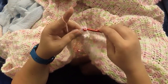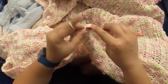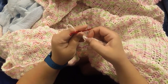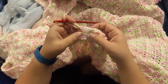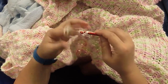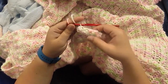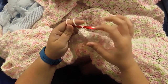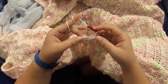So sometimes these holes are a little too tight, and so it gives me a little trouble getting the yarn in and out and through the hook. So with this one, the yarn, 1, 2, 3, 4, 5, so that's 5 of them all in that one, and that's what really makes it pop, is when it's all in that one tiny little stitch, and then you pull them all together, because it's got a tighter area. These other ones are pretty good too, but the ones where the area is wider and not as defined, I guess. But it happens.